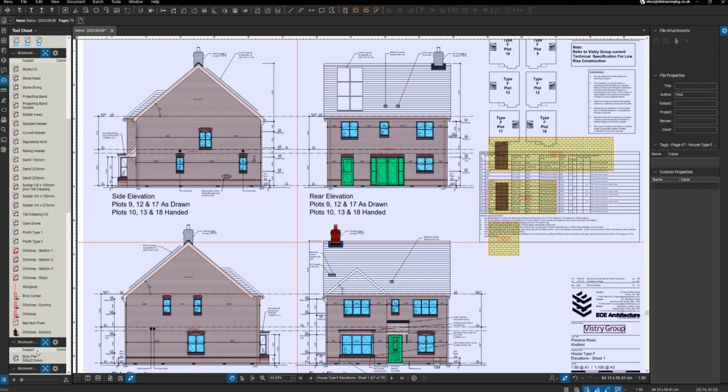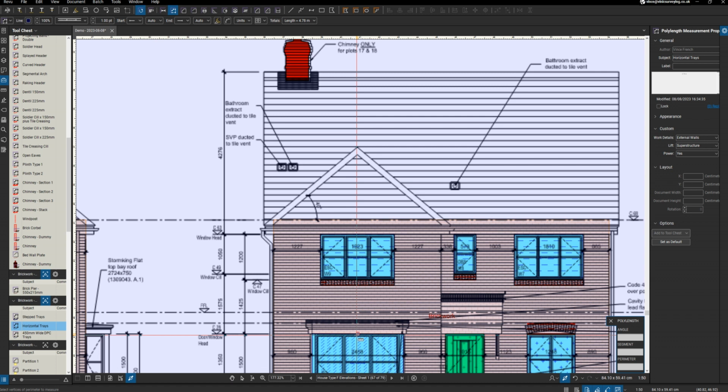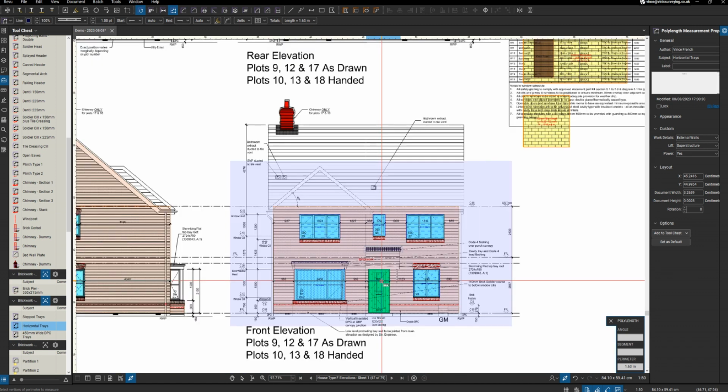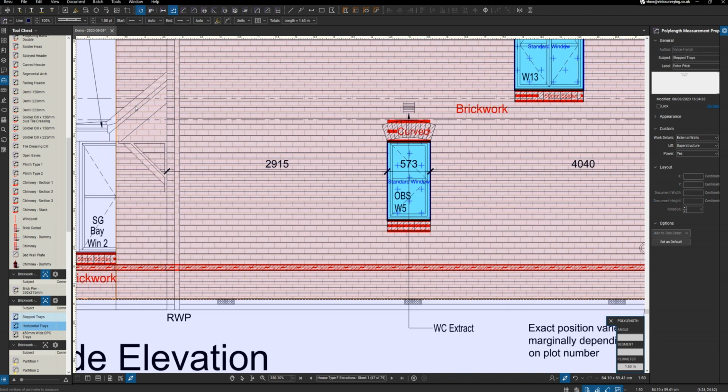Is there anything? Oh yeah, we've got some cavity trays. It's a horizontal tray above the bay window. We've got a horizontal tray above the porch. And what we've also got is, which elevation? Over here, we're going to have some step trays.